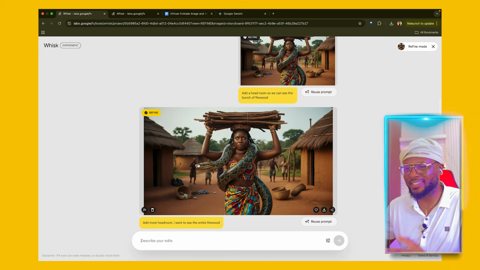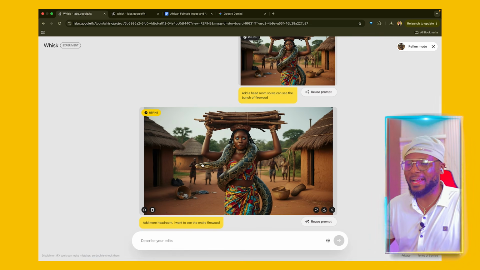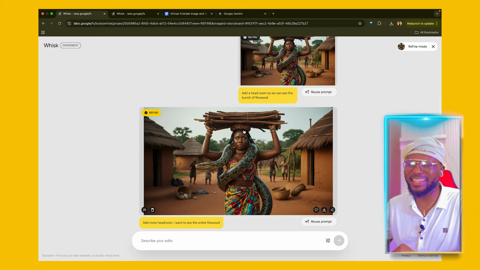Apologies if you don't like snakes. This is for the purpose of this tutorial. Please forgive me. So now that we have this, you can see the firewood and everything. This is incredible. And then again, people have been asking me, I get a lot of questions, especially from people in my mentorship programs and my academy. One of the questions that come up often is how they can generate images with blood and stuff like that. So I'm going to just use this image to do that.